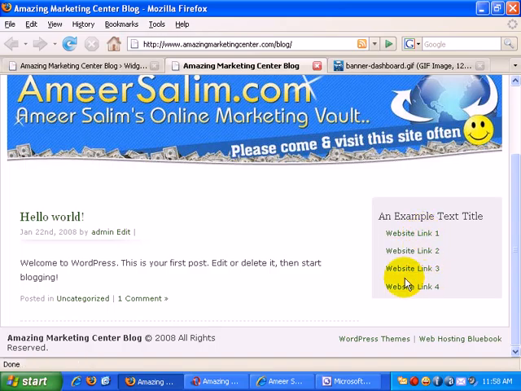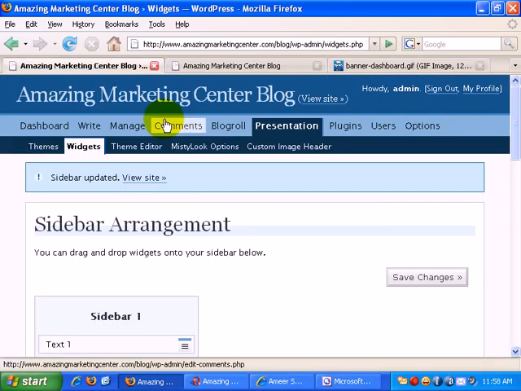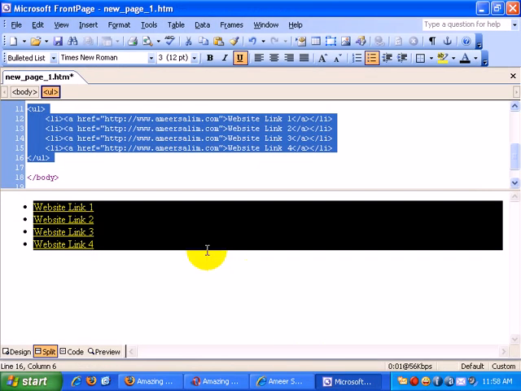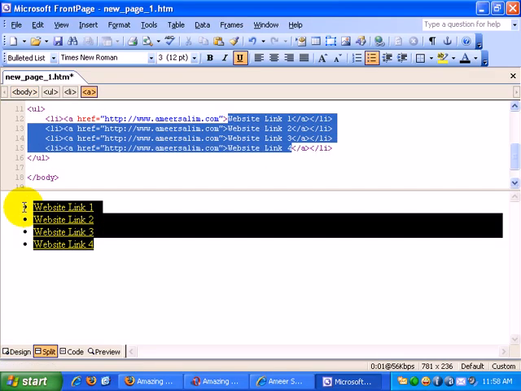Okay, now similarly with a text widget, you can also insert an image. Let's say if you have an image button which you want to place over here, the widget section. Same thing, let's go back to the front page, and I will remove all this.